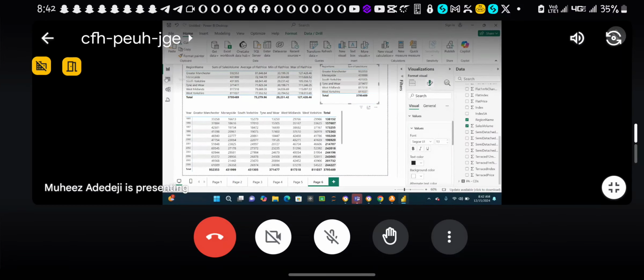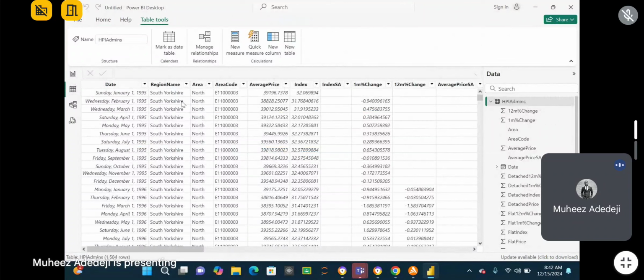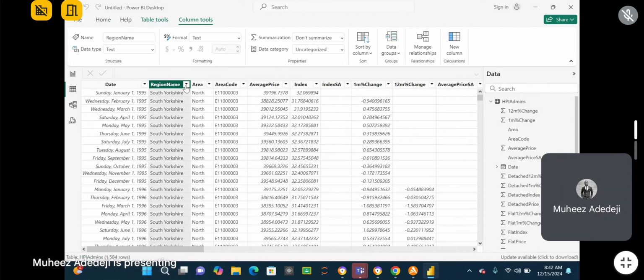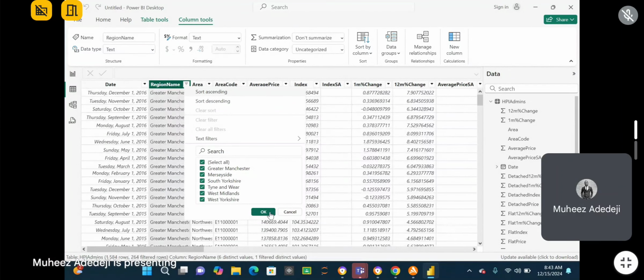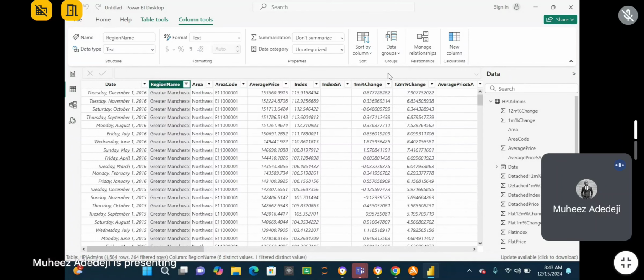Let me go back to my table view. Let's assume that this is our region name. I want to select only Greater Manchester, for example. So basically, if you notice, we have this region name against each date.